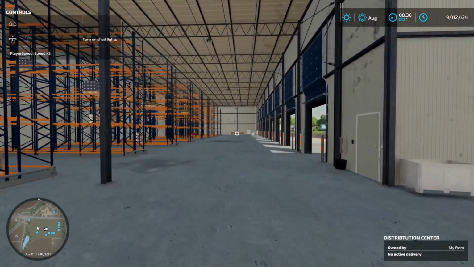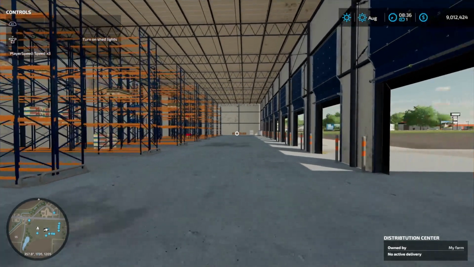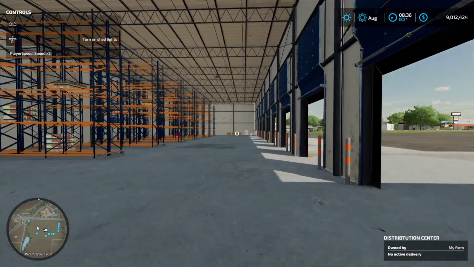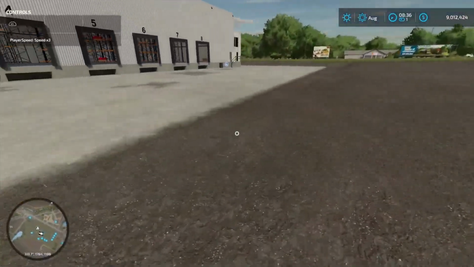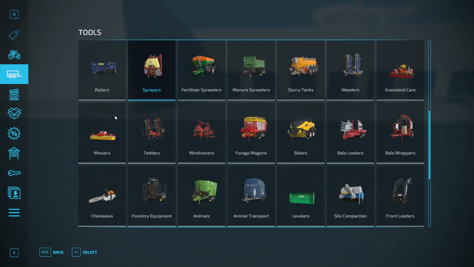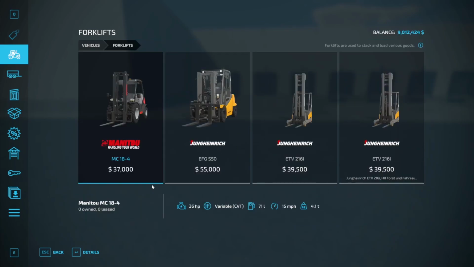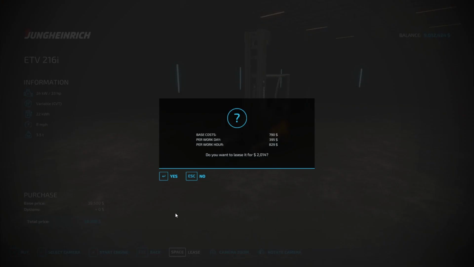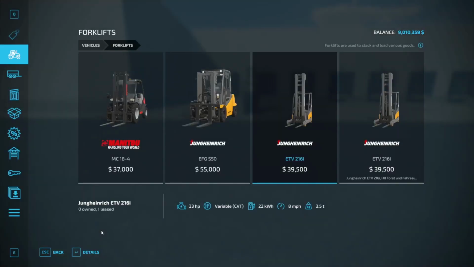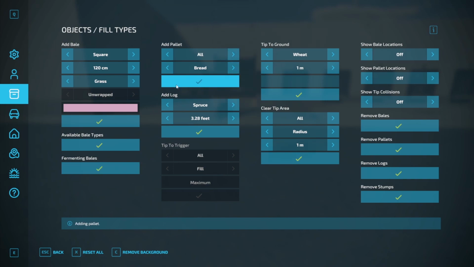Not quite sure how I feel about that. So this is basically for a role play experience. If we, for example, we've got ourselves a forklift, which I think is going to be a little bit better for this. We've got the Jungheinrich electric mod off the Modhub. Of course, we've got this one that comes with it. I think that would have been a better inclusion to this. We're gonna try and just stack a pallet just to see what happens.